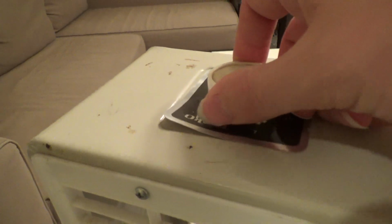Let's do the startup sounds here. We'll start off on high. It has a startup sound, but not like I remember. Perhaps I'm thinking of the wind machines with the 7-wing blades, were the ones that really had a good startup sound. Okay, medium. That was pretty good. The switch needs to be cleaned. But if that's the worst thing wrong with it after all these years, that's nothing to be concerned about.